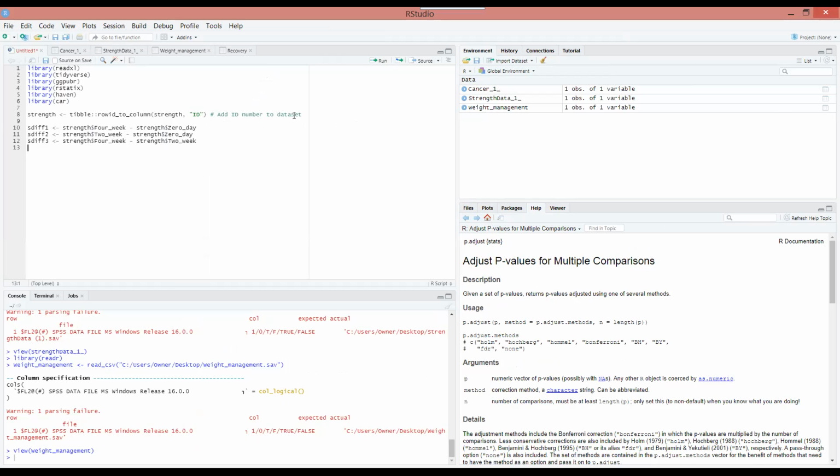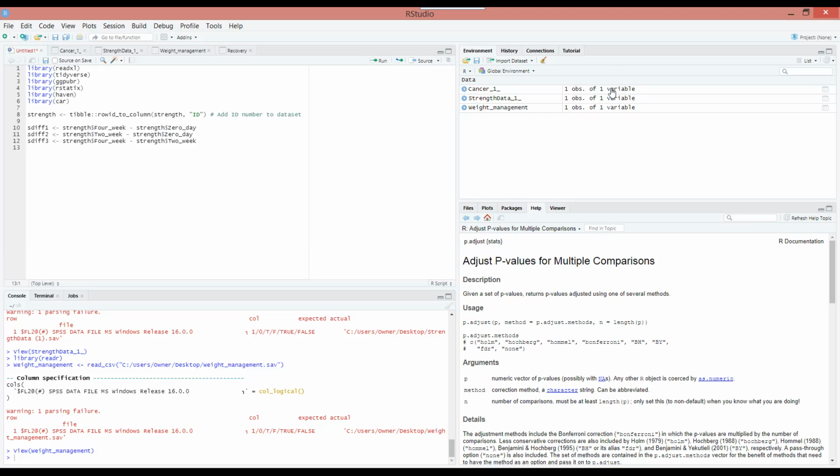Okay, so in your bottom right corner, hold on one second. Sorry, I'm just reading your console. Okay, so there's some issue reading it in. So if you were to click on any of those data sets, it's probably blank.